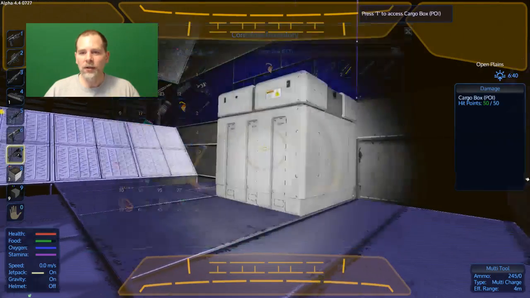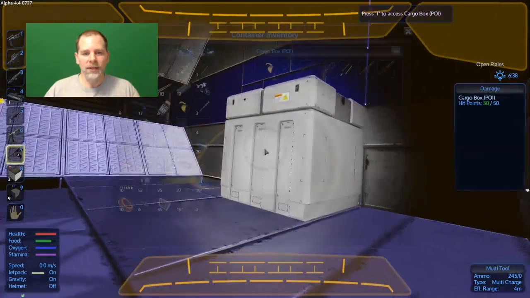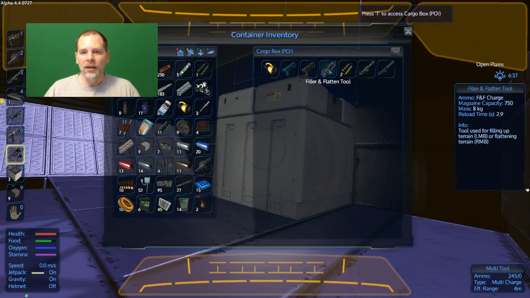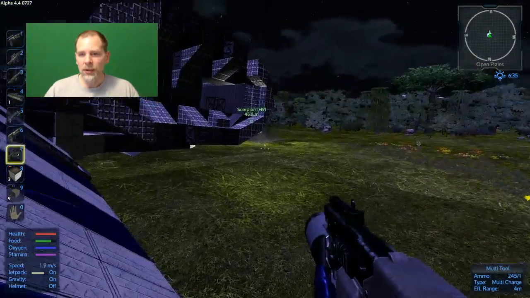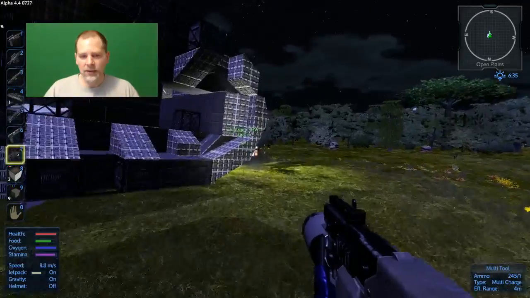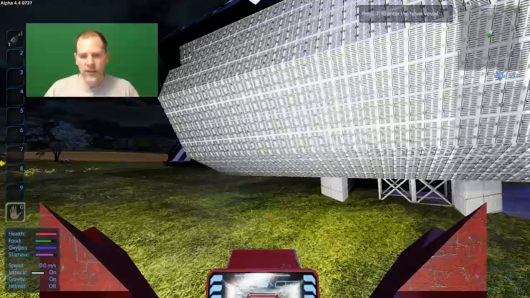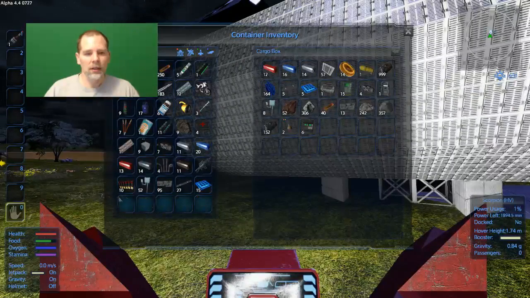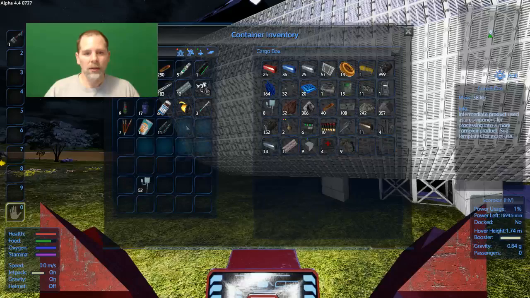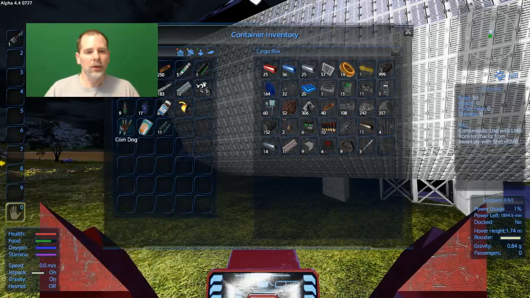Was that a tier 1 or a tier 2 sniper? Nope, just a tier 1. Okay. Those things are like bogus. Okay, and so let's do this. Let me go back to my ship. Yeah, I'm going to need to go back to the ship and get stuff put away. Cargo box. There we go. And you can put some of those in there.